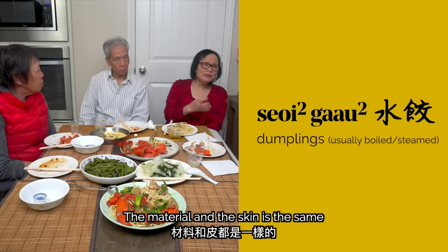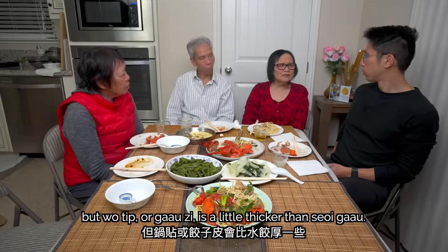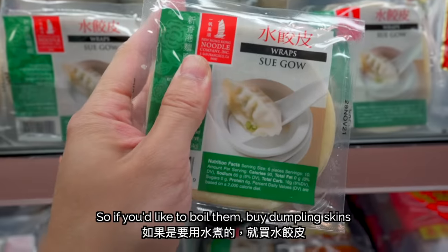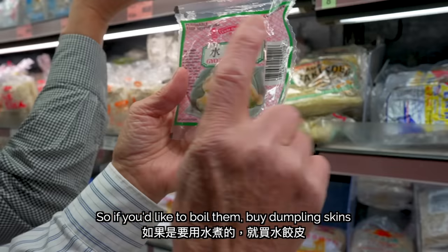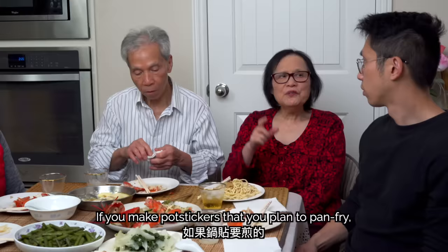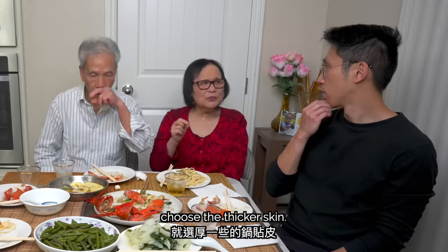The material and the skin is the same, but just 鍋貼 means the skin is a little thicker than 水餃. So if you like to boil, you buy the 水餃 skin. But if you like the thicker one, you buy 鍋貼 skin. If you make potstickers and like to pan fry, choose a little thicker skin.